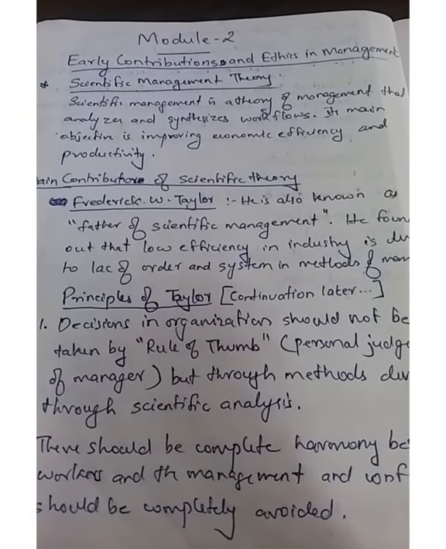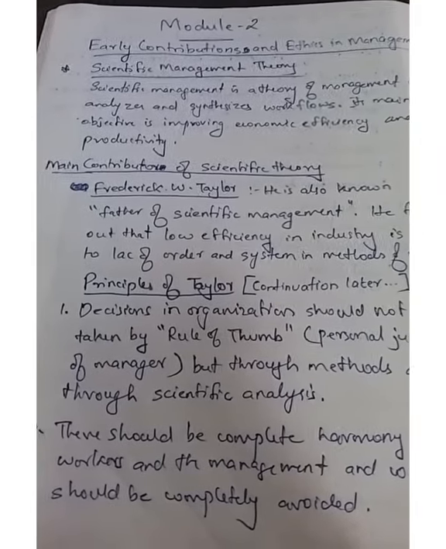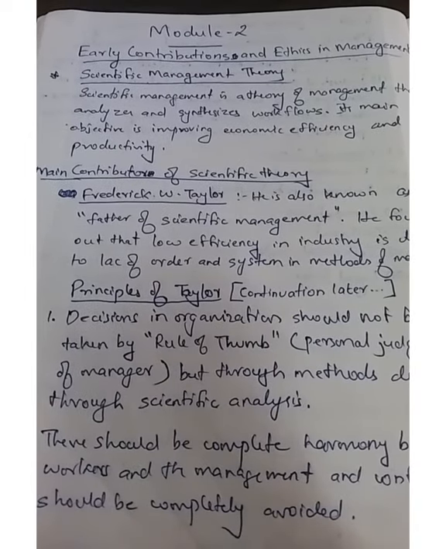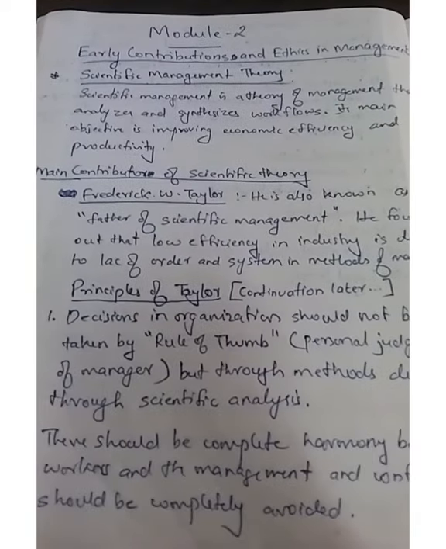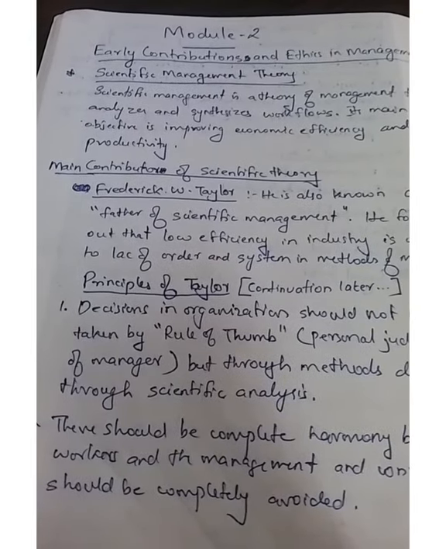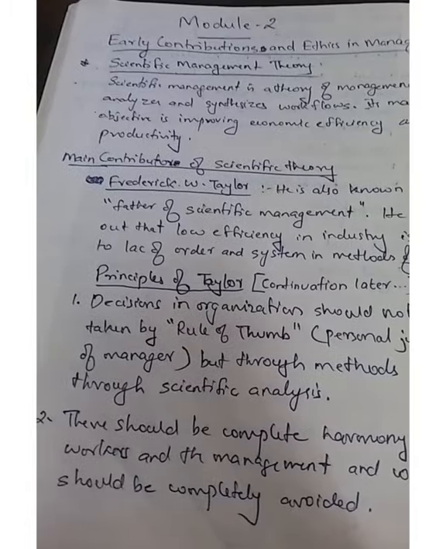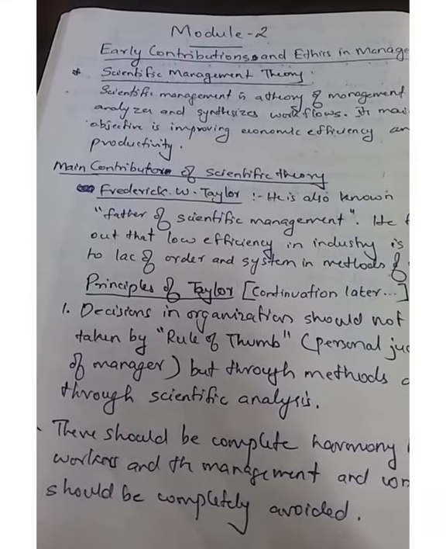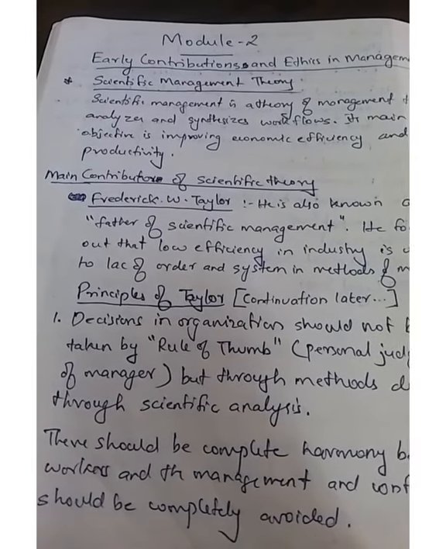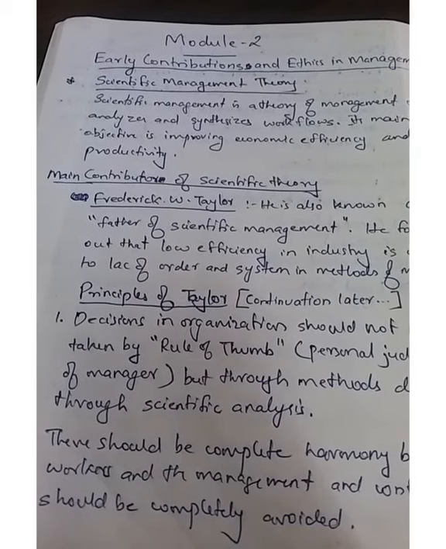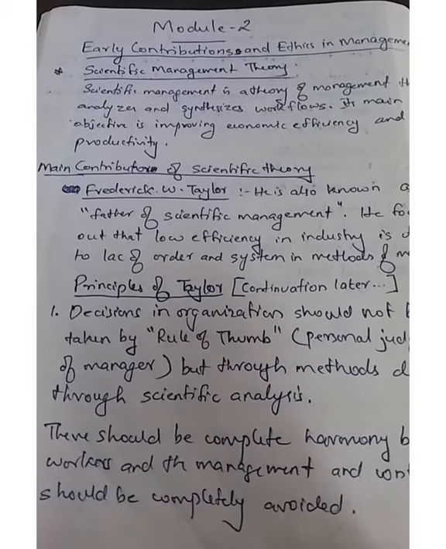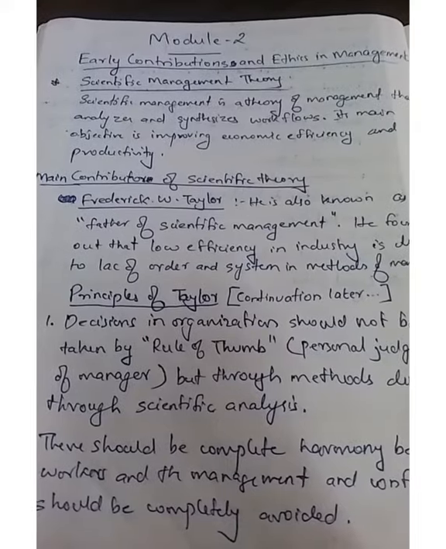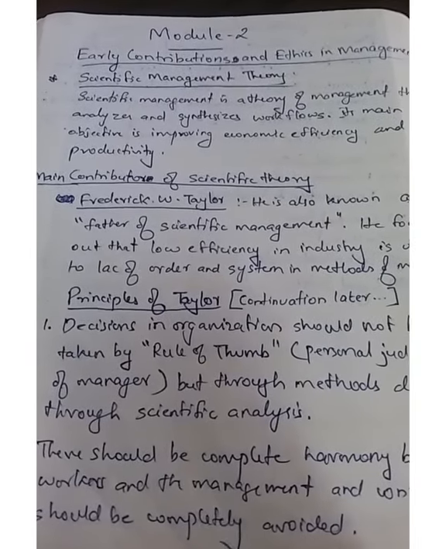When you talk about the classical theory or classical approach, it is one of the traditional practices. It came during the time of the industrial revolution in England, and due to this industrial revolution there was a large growth of organizations. These classical theories were concerned with ways to manage work in organizations more efficiently and effectively. It then constituted into the scientific management approach, administrative management approach, and bureaucracy management. I'll be explaining in detail what scientific management means, who the father of scientific management is, what the contributions are, etc.